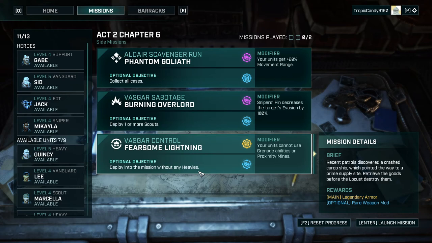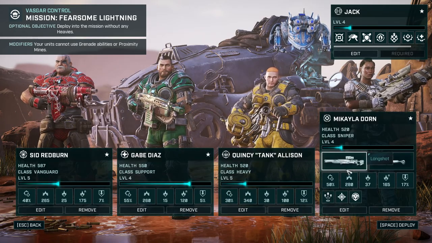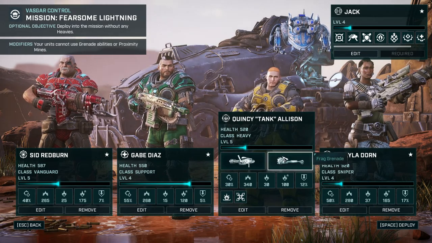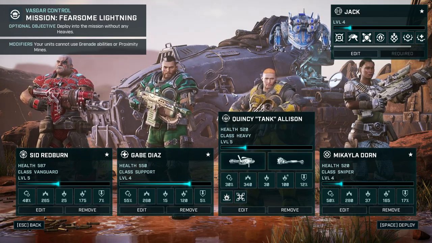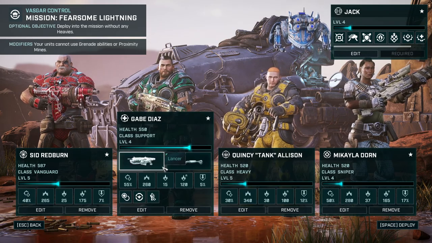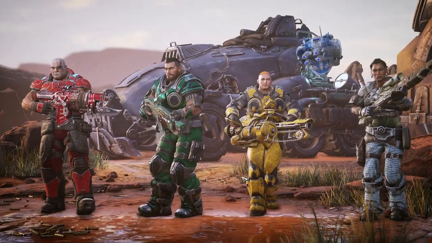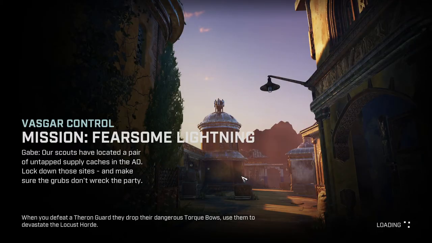Whilst I appreciate that optional objective, and I can understand that you would instead go with maybe two snipers or whatnot, I really want to level our standard team. And the scout so far is too reliant on grenades to actually be useful in this mission. So we're just taking our prime team to go in there. And hopefully this time Gabe can level to level 5. Mikala also needs some more leveling. There is a noticeable slowdown in the levels now.